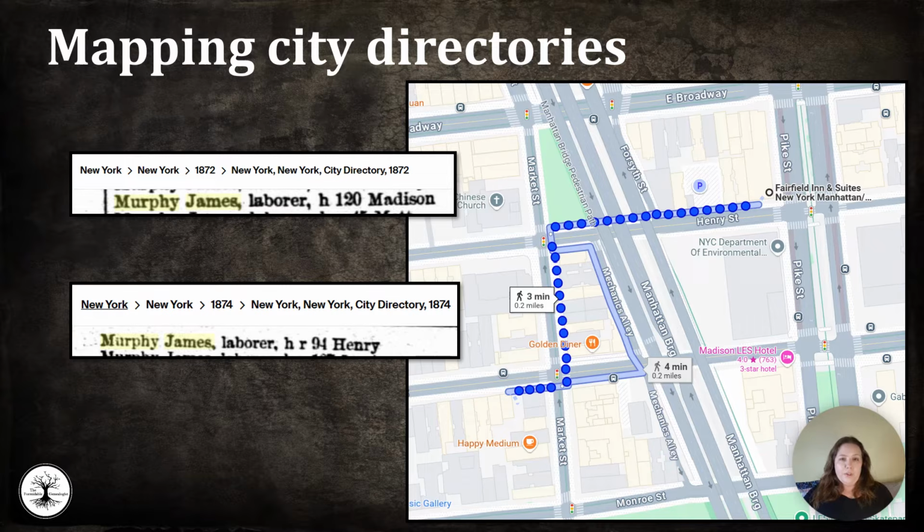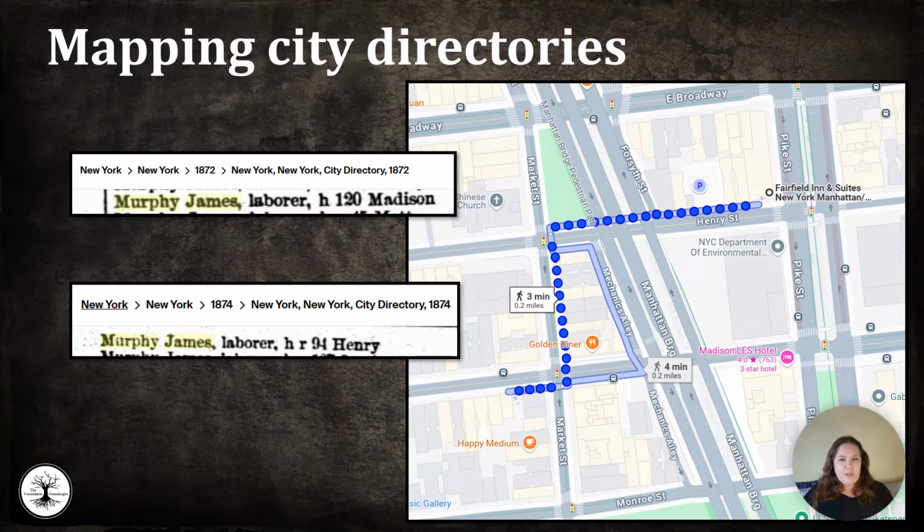You can also search on an address. Like if you know here that James Murphy is living at 120 Madison, you can go to the city directories and search just on that address and see who else lives there, because they might not all be Murphys, but they might be relatives. Sometimes these directories will even say where somebody removed to, like it will say James Murphy removed to Ireland, removed to Chicago. That narrows down the year between census dates when somebody moved.